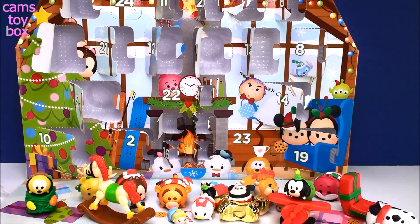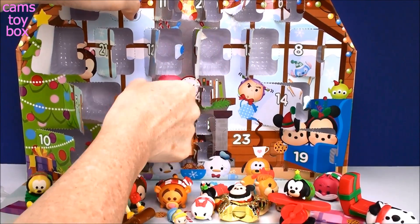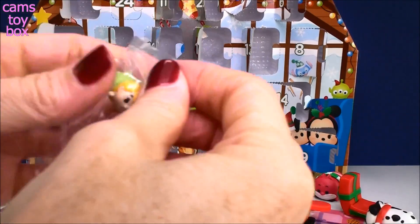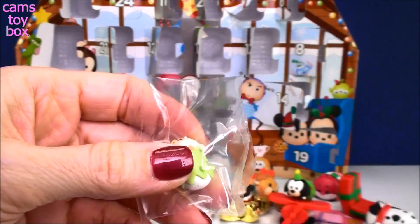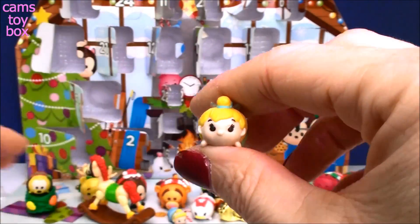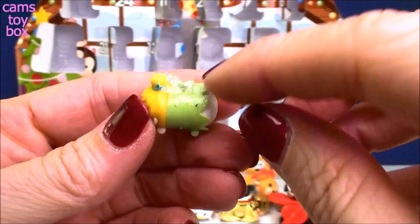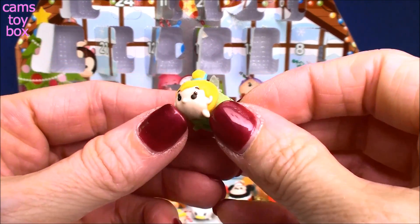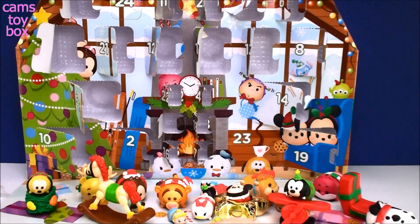Where is number 22? We're winding down. It's another little one — who's it going to be? It's Tinker Bell! So this is our sixth little one, our sixth small Zoom Zoom, and it stayed within the theme. All our little small ones are Disney female characters, and this time we got little Tinker Bell. Look, she has her little wings, and they are all super glittery and shiny. This is such a great collection!